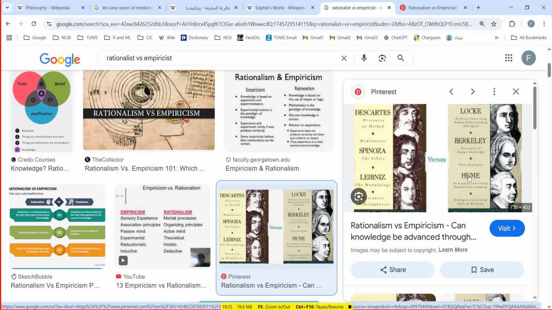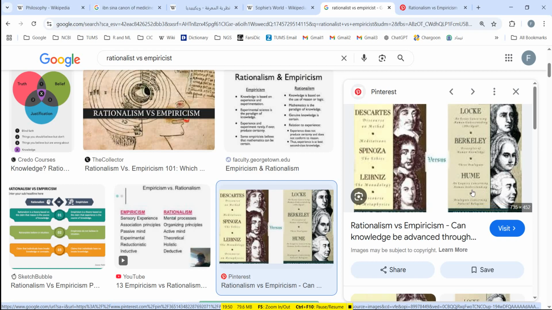And later Kant, Immanuel Kant, analyzed the views and ideas of empiricists and rationalists, and he came to the conclusion that neither one of the approaches is completely right, so you need to use a combination. And of course, people before him had this idea that you need to use a combination too, but they were giving more weight to one or the other.